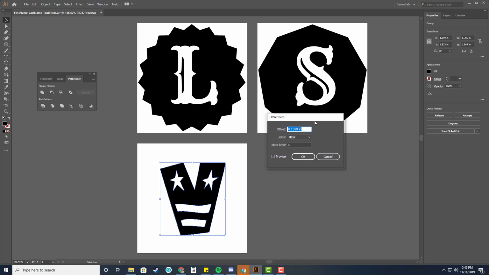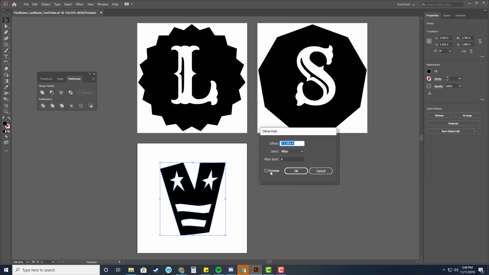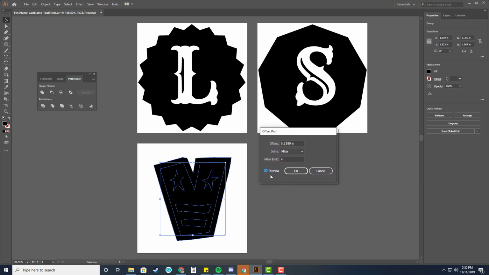This little pop-up is going to come up on your screen. If you put a check mark in the preview box, it is going to do things on your screen depending on what font you chose. It's going to make it look like it's outlined, and it's going to be really big and bold. You have some choices here as far as how the corners look on your offset path.